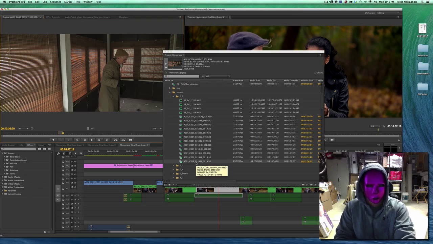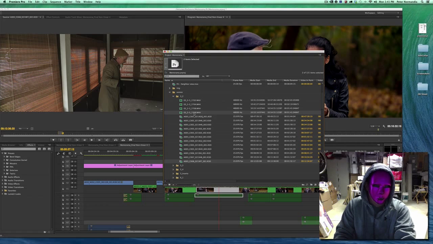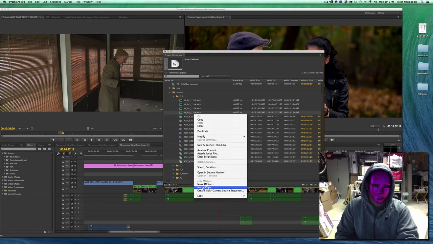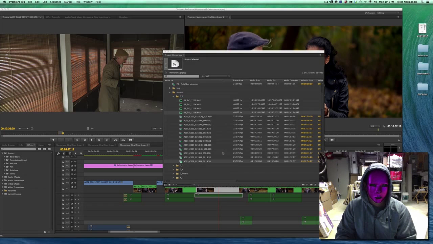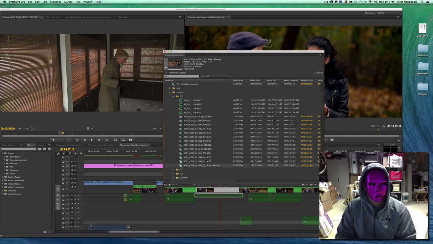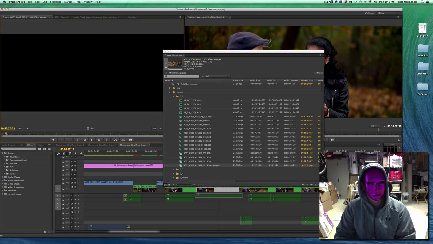Now I'm going to go through the same process that I went through before. I have the video clip selected, I select the proper audio clip, I control or right click, go down to merge clips, and here you're going to see I have the same exact thing, and I'm going to press OK. It's going to give me a merge clip, and when I put this up, you'll notice right away that there's no black in the beginning like there was before, even though the audio clip started before the video clip. Then it has a few frames, and then bang, we go to black.